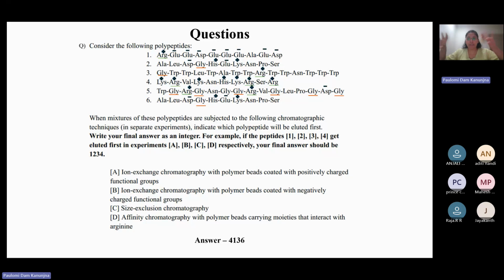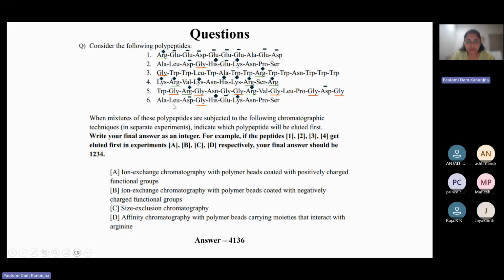Tryptophan and all these groups have this aromatic group, so they make it a larger group. Arginine is a bulkier group. So the more bulkier groups in the amino acid, the larger the protein. So you have the third one, which comes out faster because the fifth one has more of glycine. So that makes it still smaller. So the third one comes out. And the sixth one, which is saying that it has a polymer which has interaction affinities with arginine.